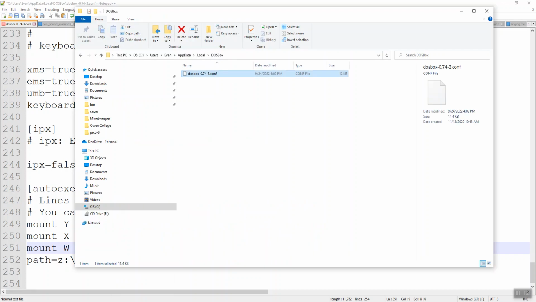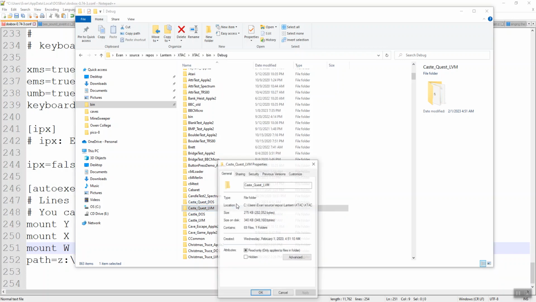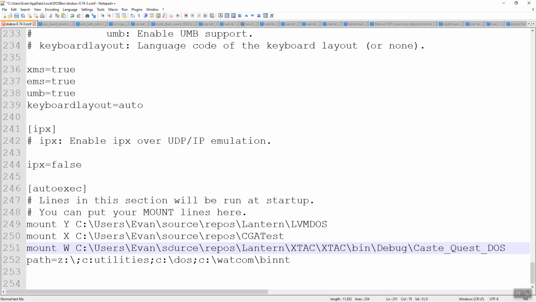So that we can get from our Windows folder here. I got to go find that again. Okay, so I've gone and found that. The folder for your game is going to be in a subfolder under wherever you put Lantern. I'm just going to click on this and select Properties, and then copy that whole path right there. Or actually, let's go into that folder and say, can I say copy path, copy address? Let's try that. Hey, there we go.